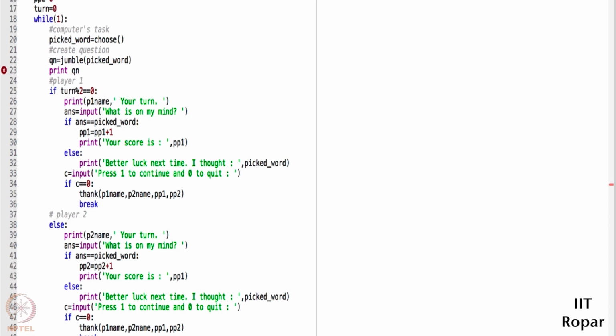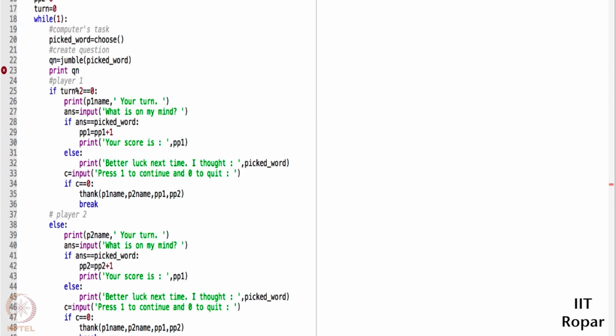So maybe let me have 2 more words. Let us make it a list of 10 words. Let us just make it for now. You may have any number of words. That's never a problem. You can increase it even to 100 words, 1000 words. If you have a lot of words during the continuous playing of the game, it will be fun because there is a lot of choice for the computer to choose a word. So it will pick any word. It will be fun.